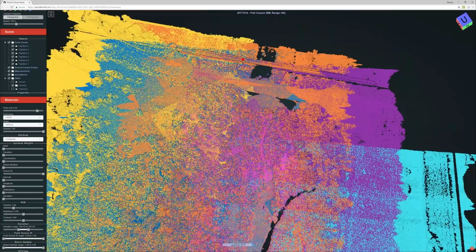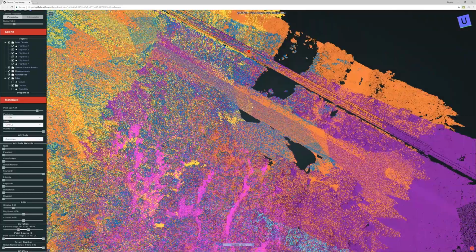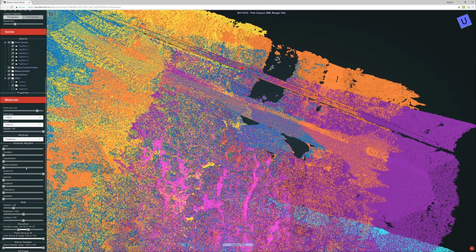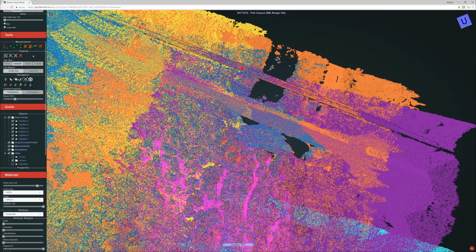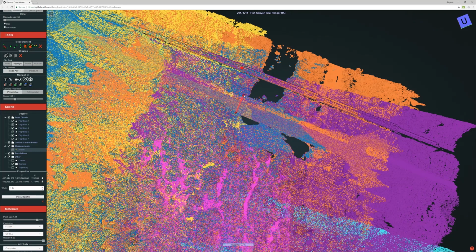So let's say we want to look at the dam here, and we want to draw that profile. So we can draw the profile across here, and at the bottom, every time you make a measurement, you're going to see these measurements pop up here.